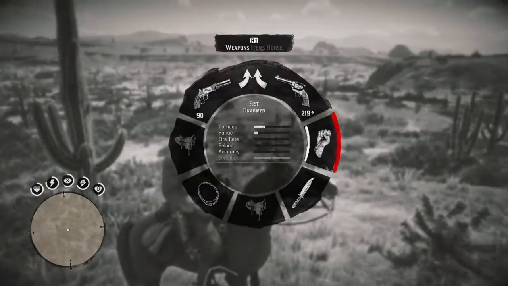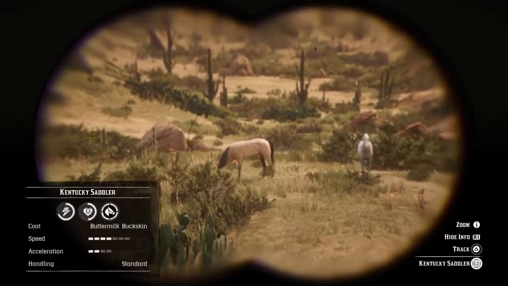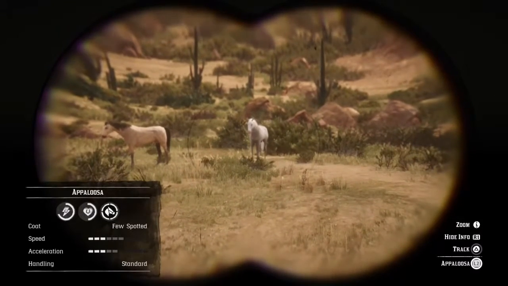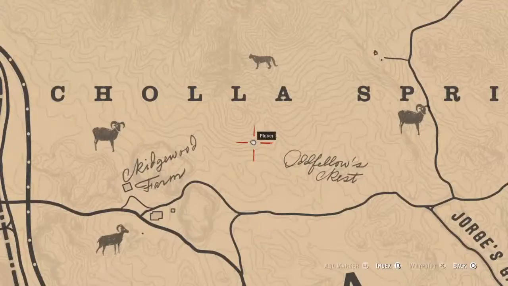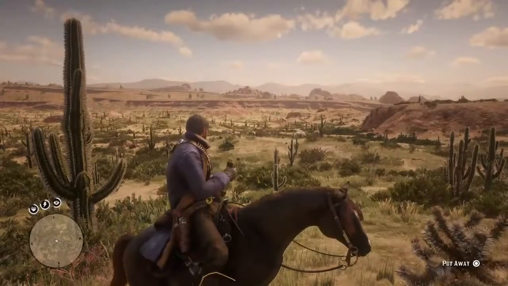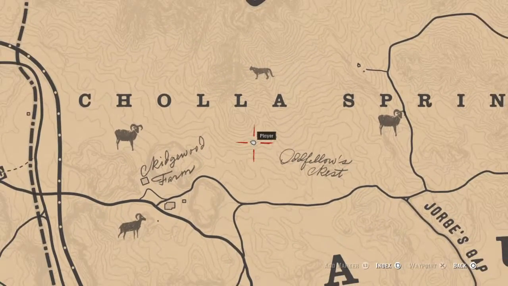Alright, so I'm gonna get my binoculars out. Alright, so here is the buttermilk buckskin. And this is the few spotted horse that you have all been looking for. The Appaloosa. So if you wanna find the location for the horse that I found, it's probably here. Right here. So I'll give you a minute to look at it.